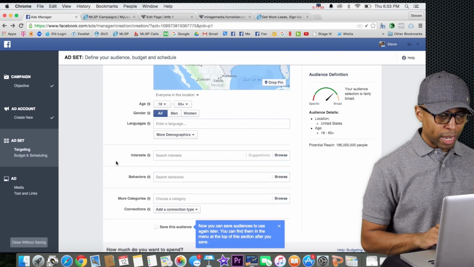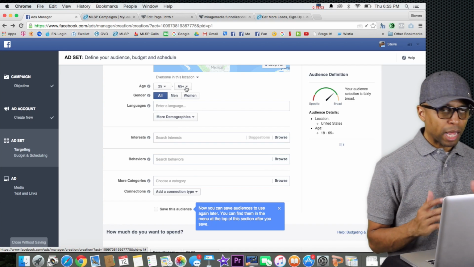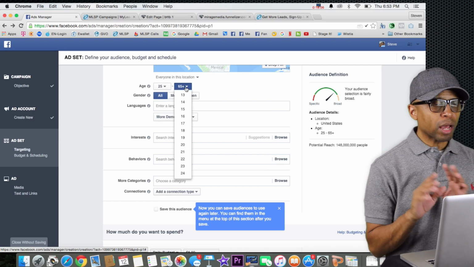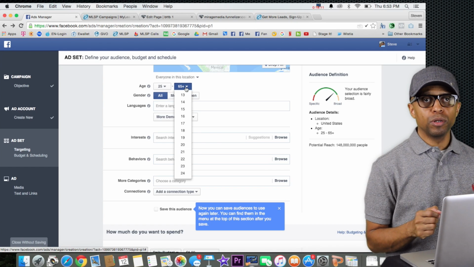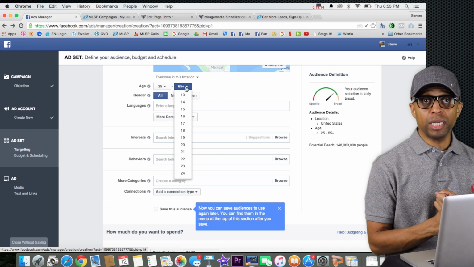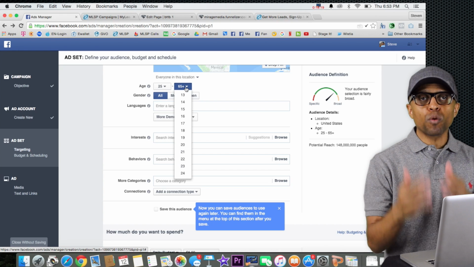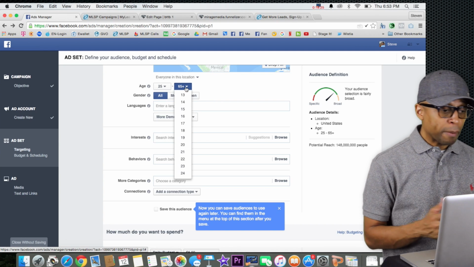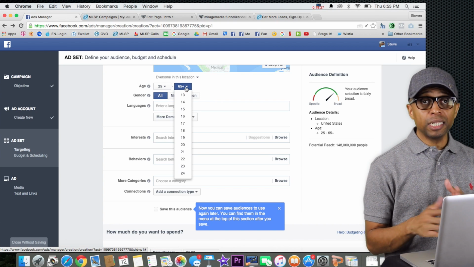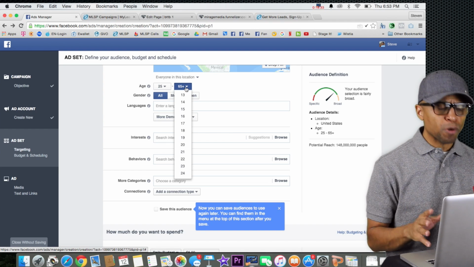I'm going to pick my age range, and I typically start off with 25 and above. Sometimes I go different, depending on what I'm marketing. It really all depends on who your customer is. Ask yourself, who's your customer? Who do you want to promote to? Who do you want on your team? Who's looking for your product? What's the age range of the people that are looking for your product or your opportunity or your service or whatever? If it's pretty broad, you can put 25 or you can put 18, 19. It just all depends on what you're marketing. Does that make sense? So ask yourself, who's your perfect customer?